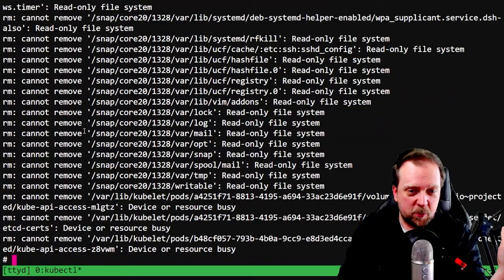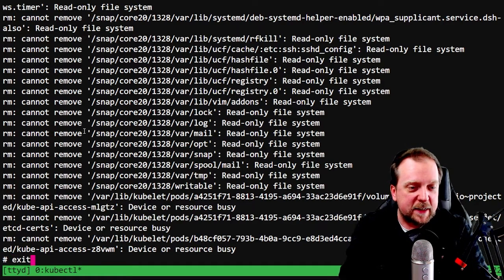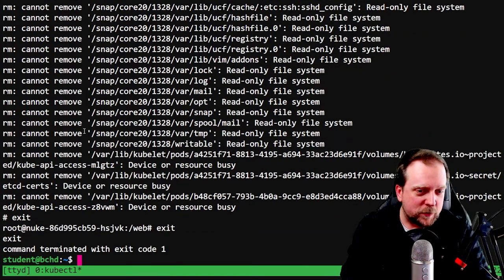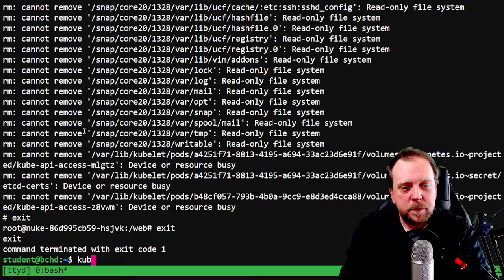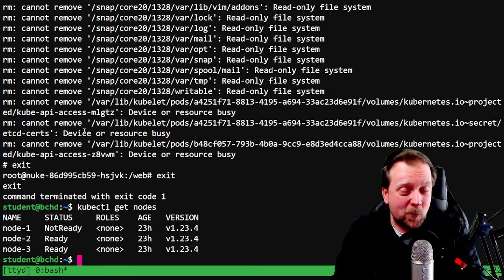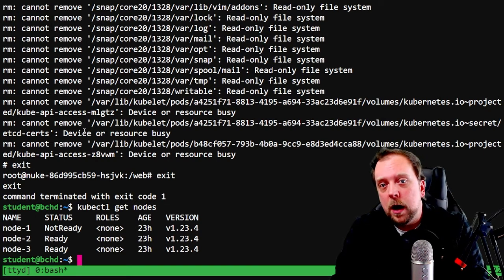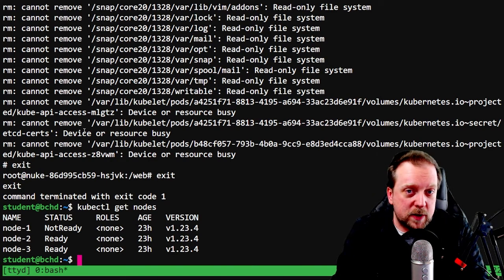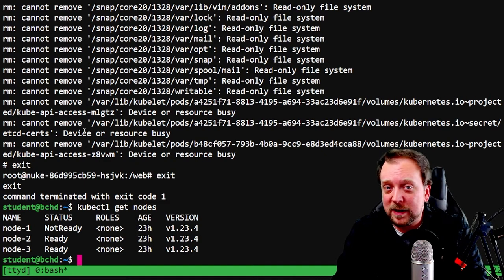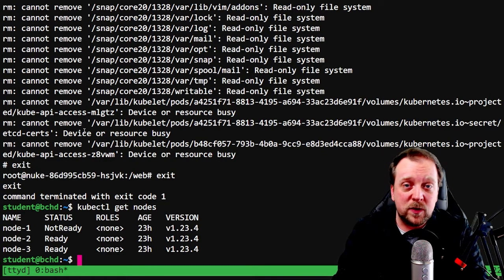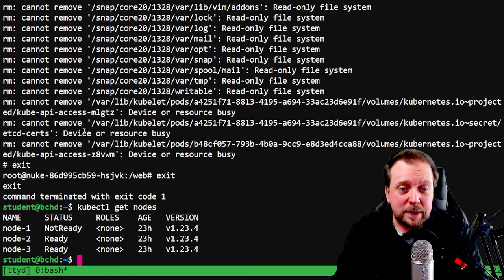So we went through quite a bit of this. Let's just go ahead and exit. I'm actually surprised we were still able to connect. And let's run a kubectl get nodes. And you'll notice that node 1 is not ready. It's gone. It has been nuked. So yes, we weren't able to delete everything. We were still in there, but the node itself did suffer a massive casualty. It is not ready. As far as our Kubernetes cluster is concerned, it is offline in a non-functional state.